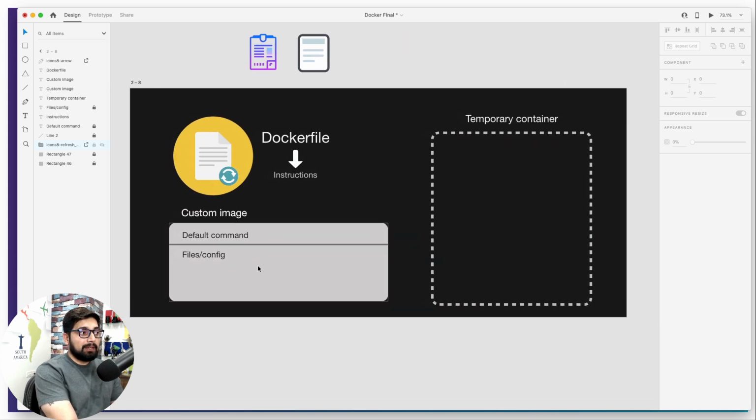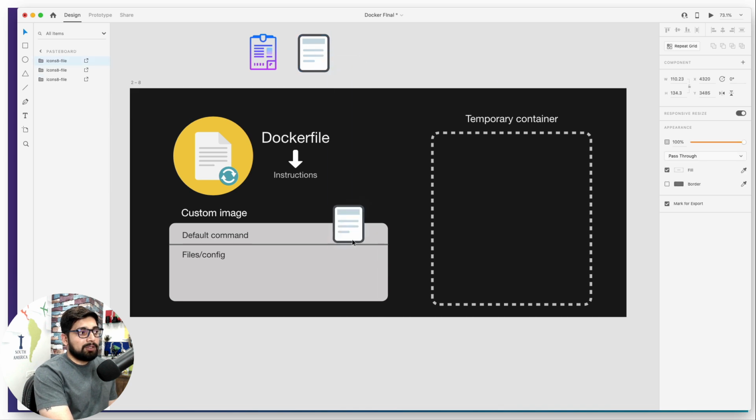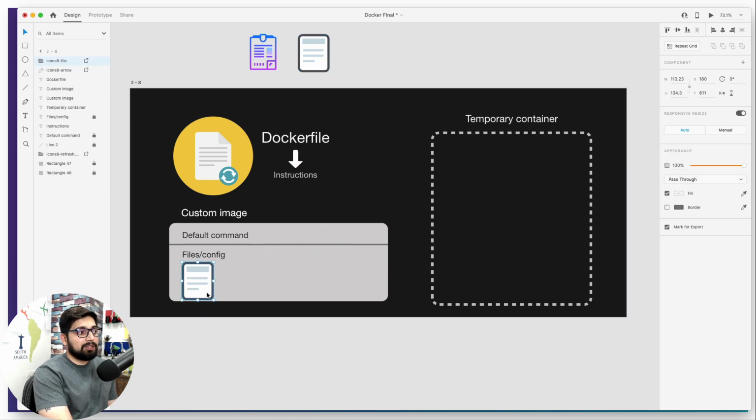and the Docker client tries to run it and create an image. The custom image, which is denoted up here, is initially empty. So first and foremost, it's going to take a copy of the operating system from wherever we have asked, Ubuntu or Alpine or whatever, and it's going to deploy it up here. So that's your step number one.